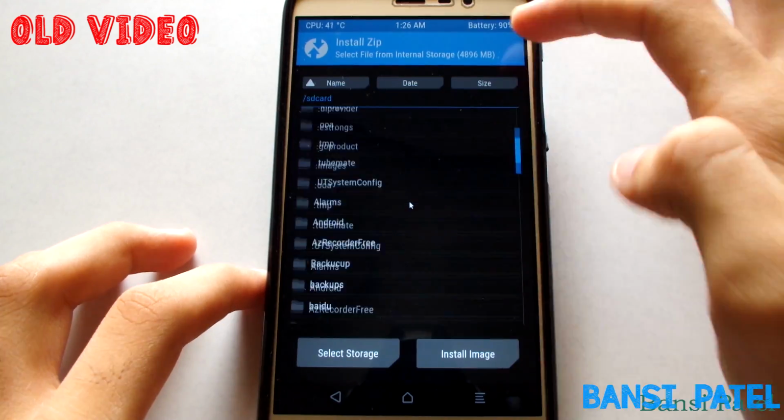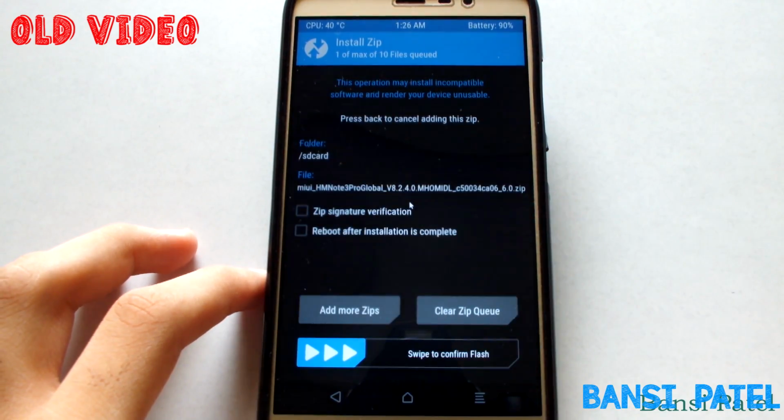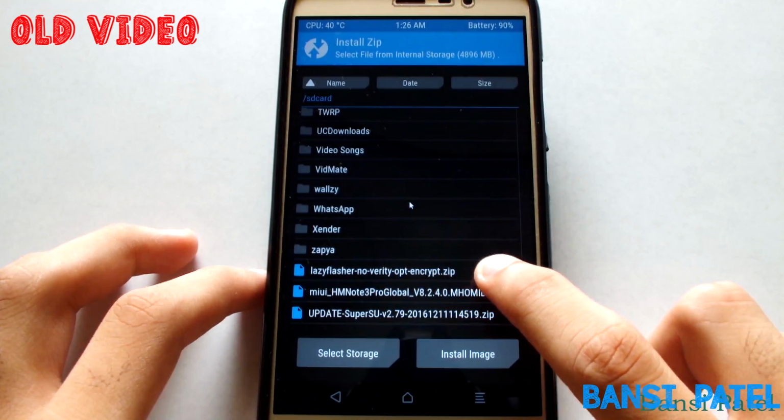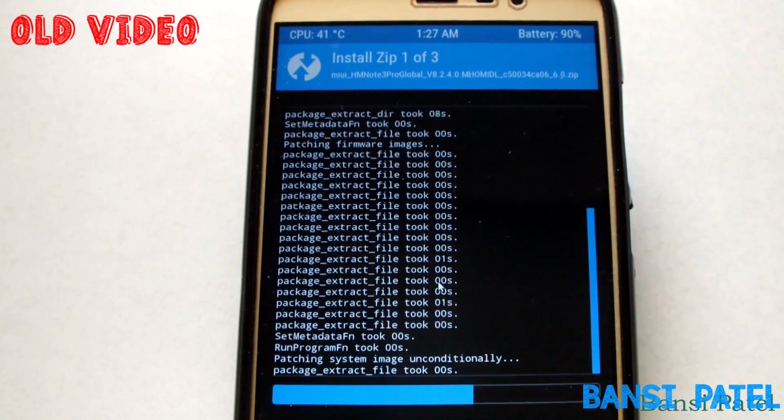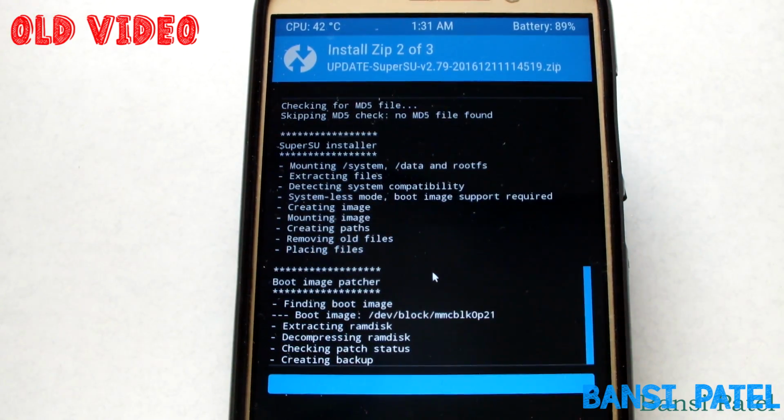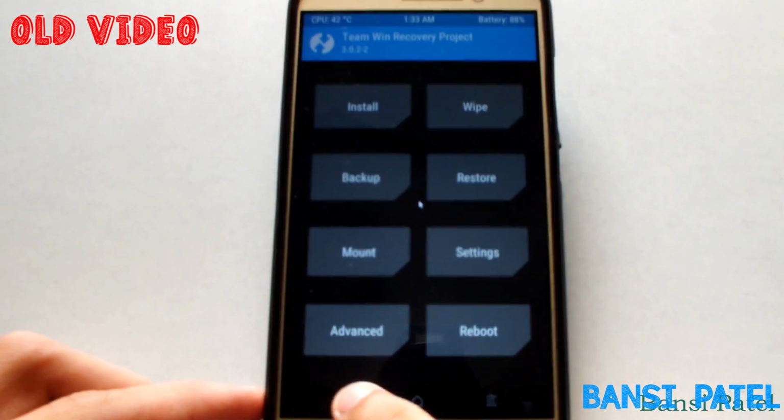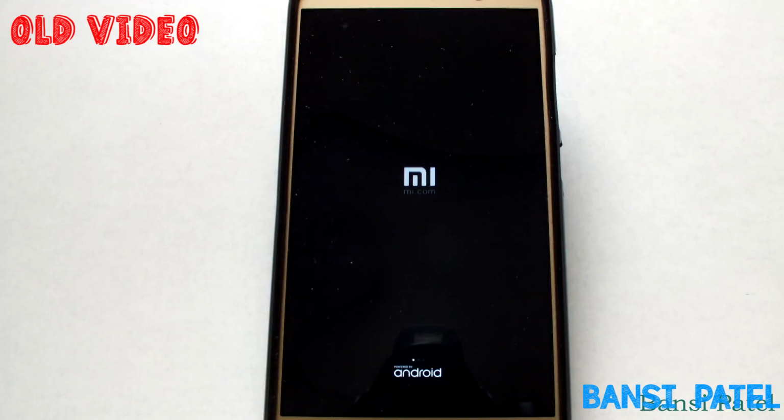In my previous video, you had to download the full ROM zip file to install the OTA update. For some people, it might be data consuming because in some cases the OTA update could be only 100 or 200 MB, but they have to download the full ROM and install it.